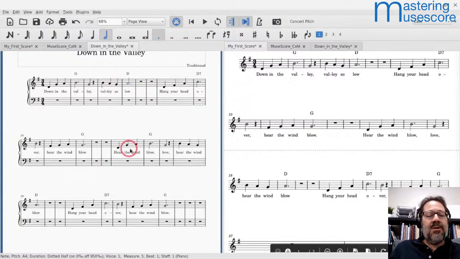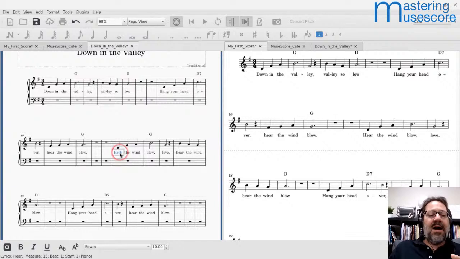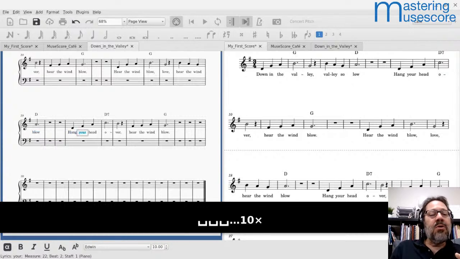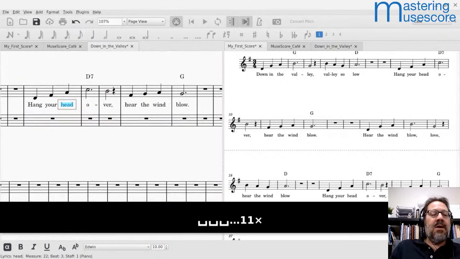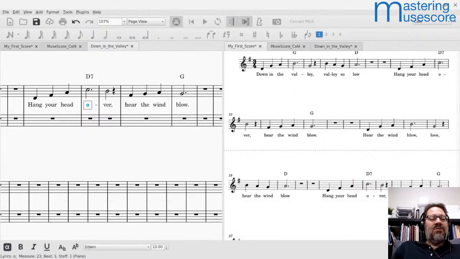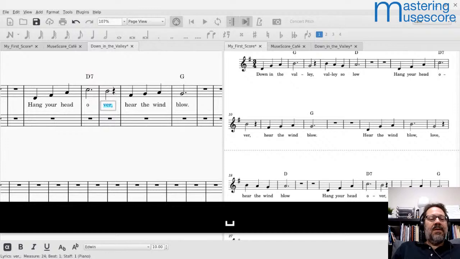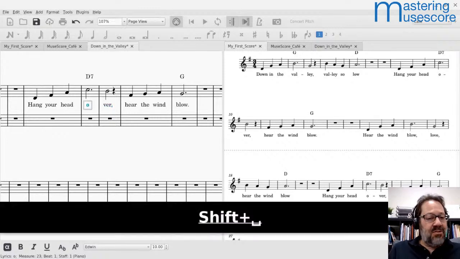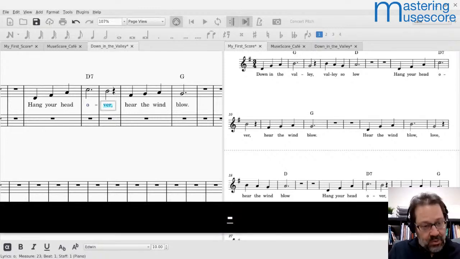So Joanne, you're asking about space, and I'm not positive what you're asking, but I do want to point something out about space. If I'm editing lyrics and I press space, it does move to the next note, and any existing lyrics stay. However, one thing you have to be careful about is hang your head. Let me zoom in a little more. Oh, if I press space right now, it's going to obliterate the hyphen. So I don't want to be in the habit of always using space when I'm editing existing lyrics, because it will obliterate the hyphen. So I'm going to press shift space to move backwards and then re-enter my hyphen.